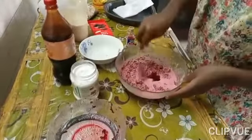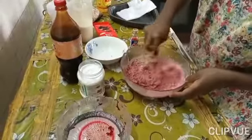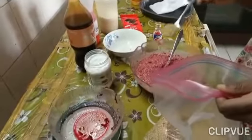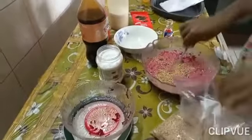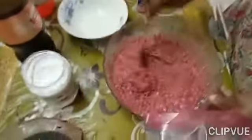Then we are going to mix it up. And I'm going to add some sesame seeds, just a tablespoon, because I'll sprinkle some on top and give it a mix. It smells amazing, guys.